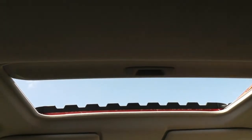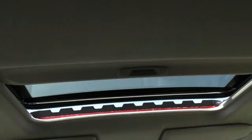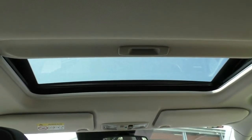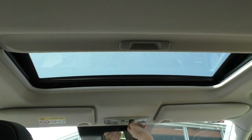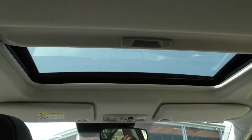And then if we do just pan up to the very top, we do have a sunroof as well. So just pushing that button all the way will open up that sunroof for you. Probably ideal on a day like today where it is nice and sunny, not too hot, not too cold as well. And if you do just push that button in, you can just tilt it up as well. Yes, and then that way to bring it back down.